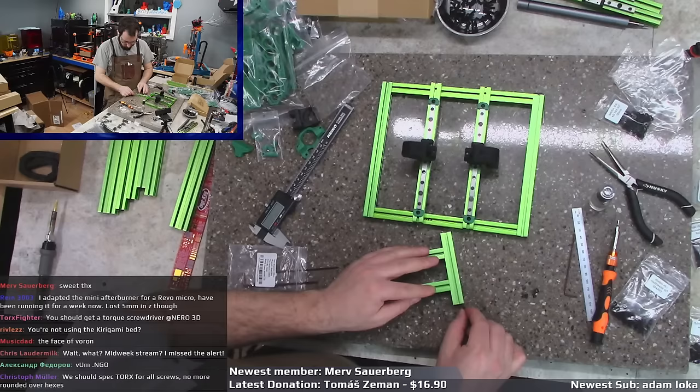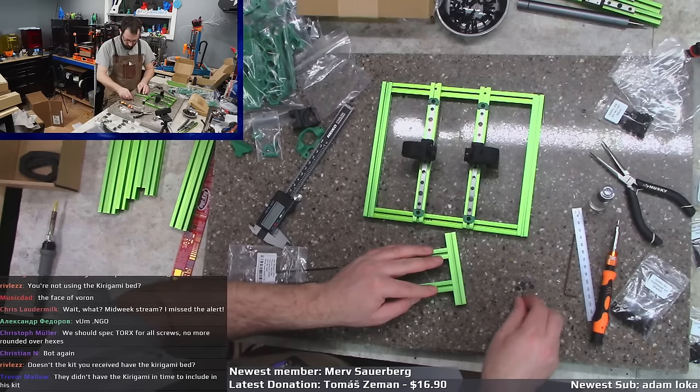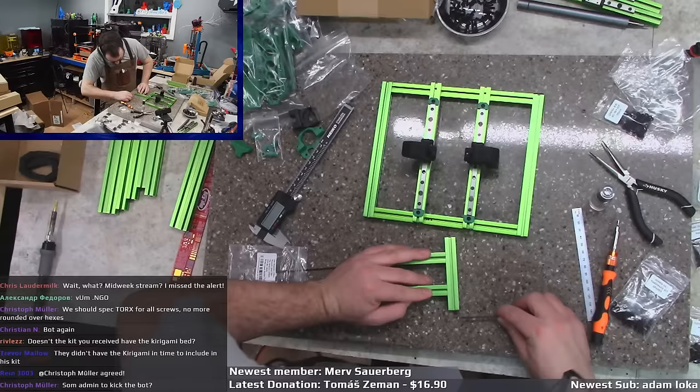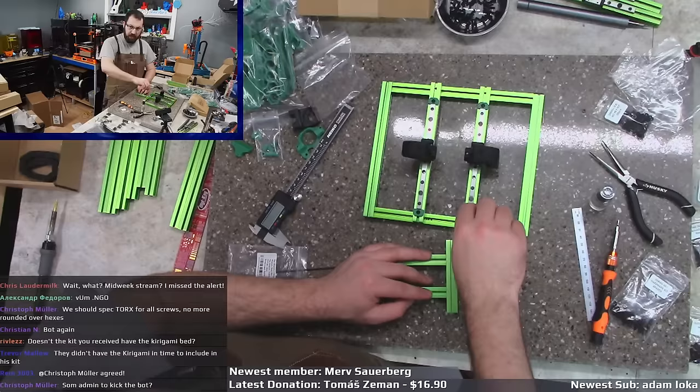Expect Torx? Well, you can easily do Torx if you want. Thing is, Allen keys are much more universal. Not everyone has Torx bits. There's some areas you gotta go down a long hole to tighten, especially on here. An actual bit might not fit through all this to tighten it.